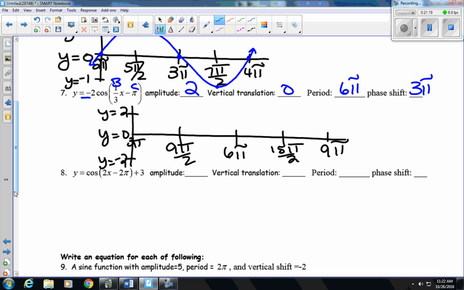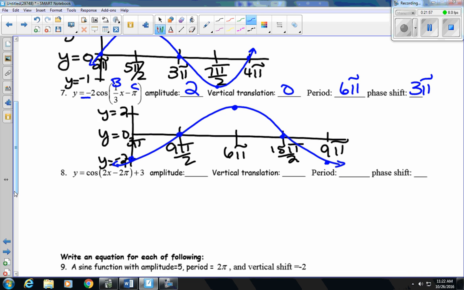All right, so I have a reflection. I have a cosine graph. So instead of starting up high, I start at minimum, then the mid, then the max, mid, and then the min. Arrows on the end to show which way you're going. And you're done. Any questions about that one? Making a little bit more sense? Okay, good. Just don't let the fractions scare you. You have a calculator. Use your calculator if you need to.